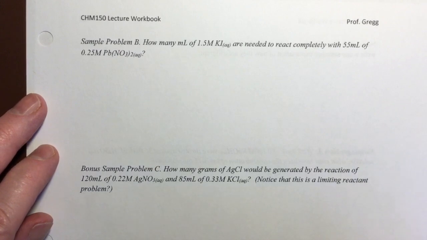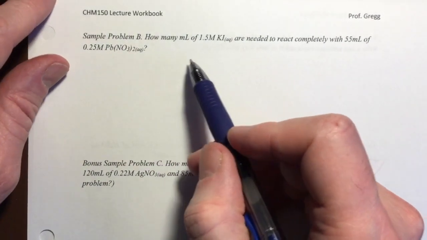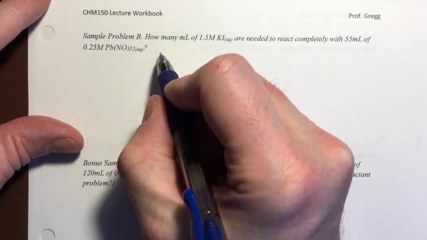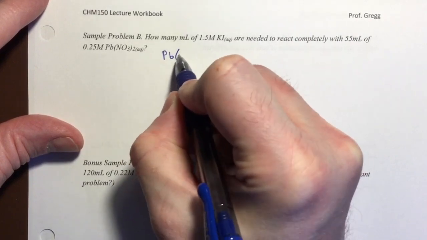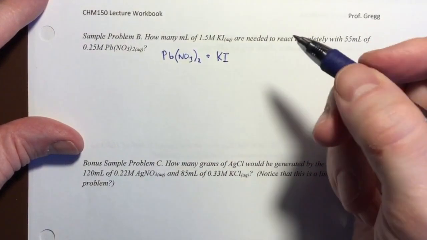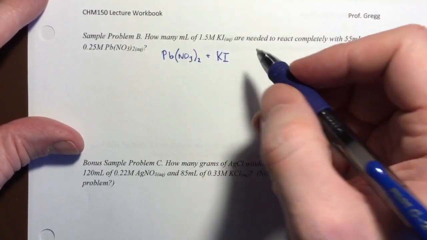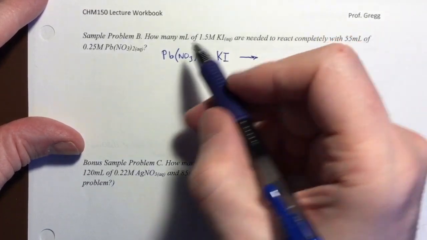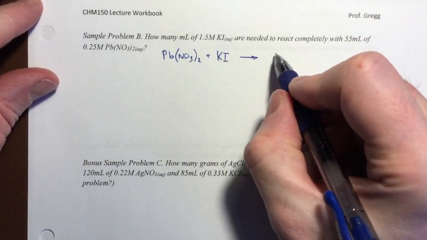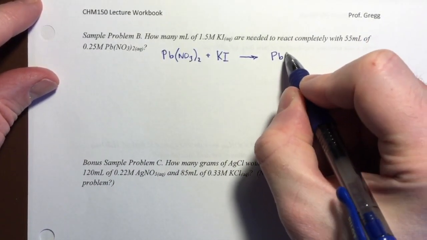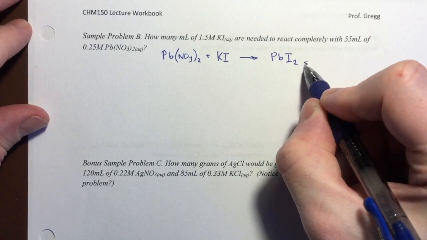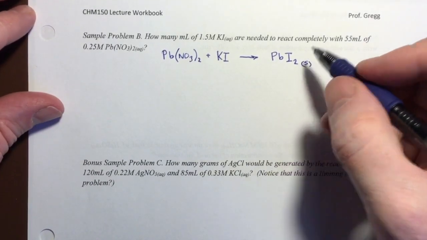Okay, coming back from pausing the video, we're going to start on this first problem, and we first need a balanced chemical reaction. And you may recognize this reaction. It's one that we've used before. It's our lead 2 nitrate and potassium iodide. We use this as an example in our net ionic equations. It's a double replacement reaction. The lead 2 ion is going to pair up with iodides, lead 2, and therefore I need 2 iodides. And by the way, that is a solid, although its state is not critical for this problem.